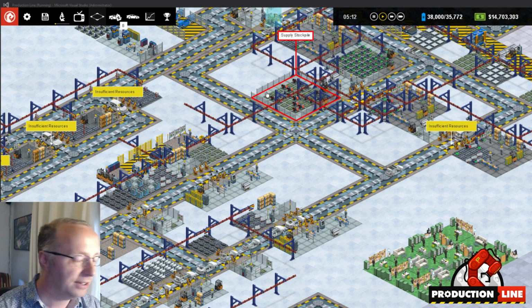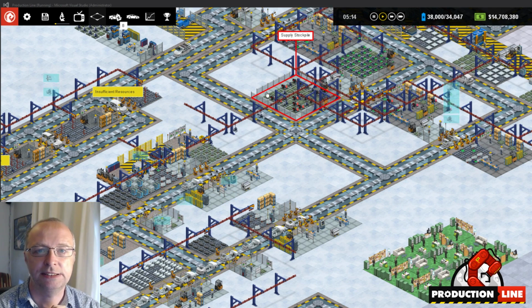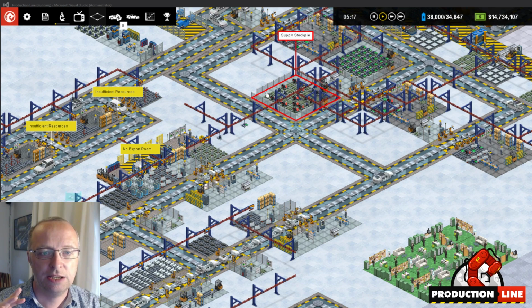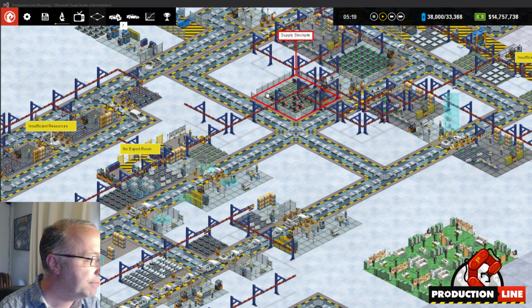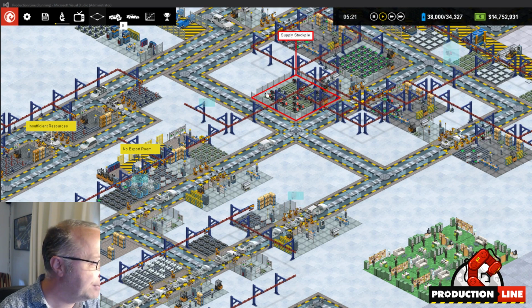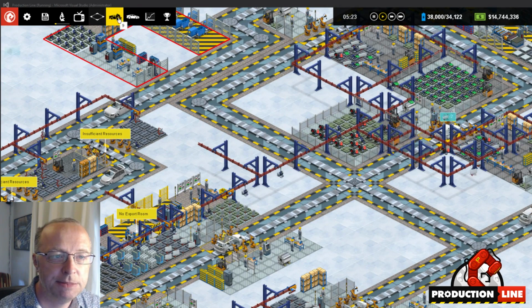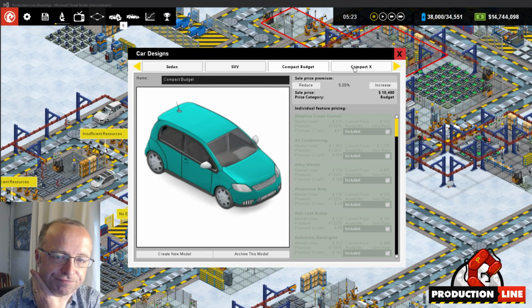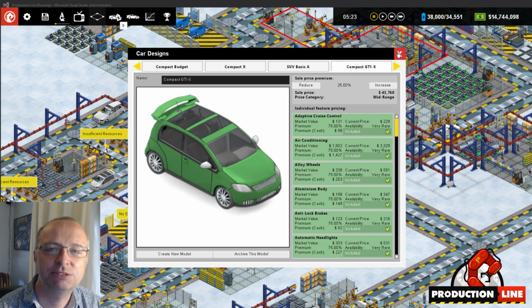Okay, so new stuff. There's been a lot of performance optimizing. If you have a low spec PC, you'll really notice it, or if you have a really massive factory, you're going to notice it. I fixed a number of little bugs. There were bugs to do with cars when you loaded a save game in, that sometimes if you had multiple designs, they'd all change to one design for that particular car body type. And that's all fixed. Loads of stuff's fixed.